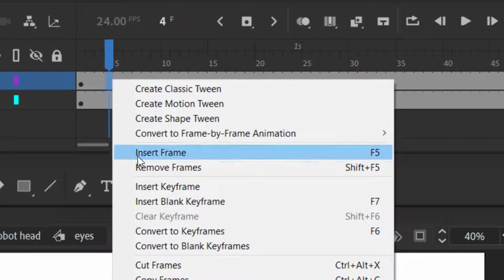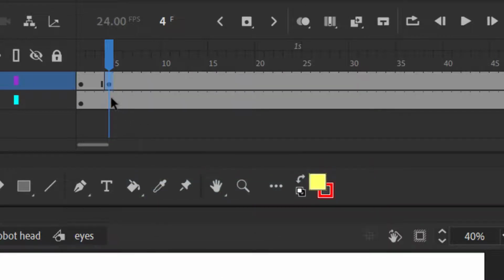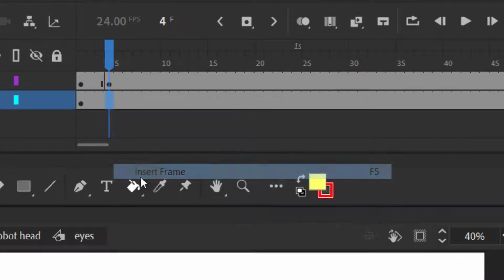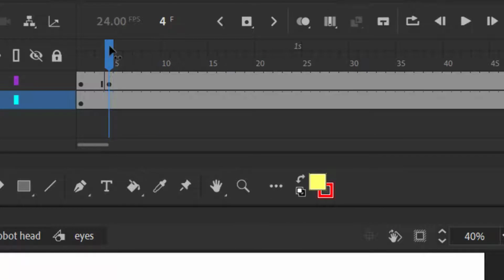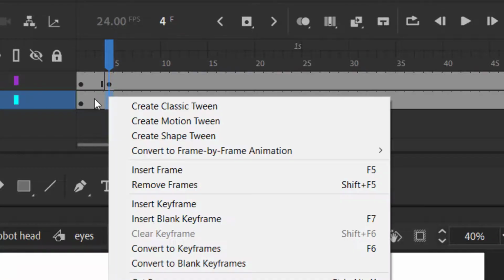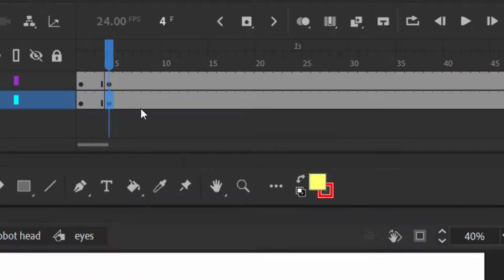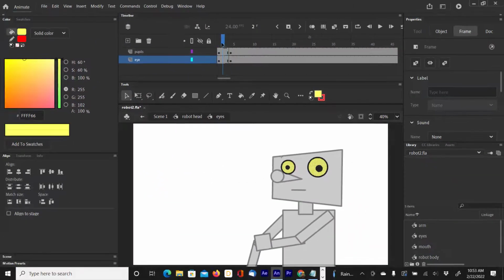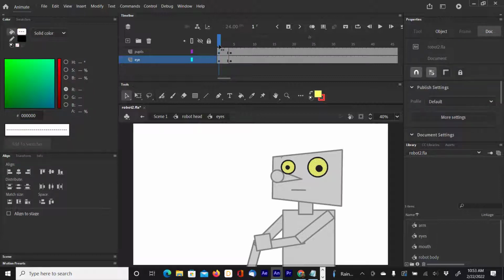I'm going to put in a keyframe just to keep my eye all the way open. So they're going to be open at 4 frames. Let me get that other keyframe in here. And so the blink is going to happen on these first 3 frames. The first frame, the blink is going to be halfway down. The second frame, it's going to be just the bottom stroke of the eye, and the third one halfway up.